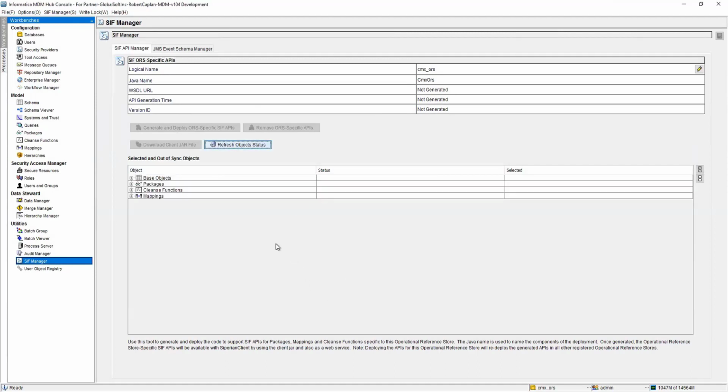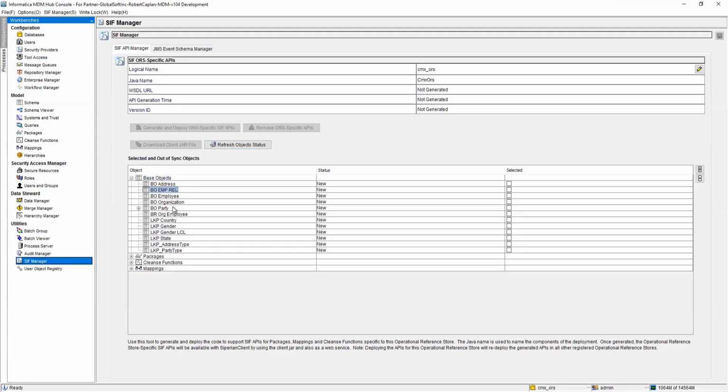If I refresh the objects, we'll see the particular objects. So let's say for this one, we have to enable the WSDL. All these things will be generated once we have a plugin installed, and that plugin lets us generate the APIs for a specific ORS.